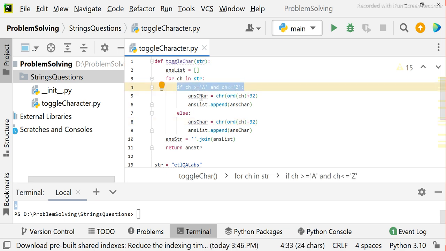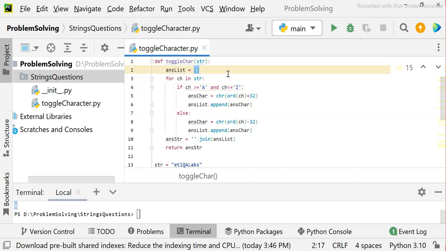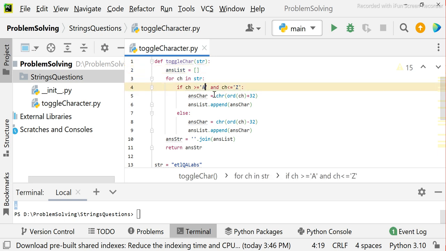You can actually write small a and small z, and then this logic will change to minus 32, and something like this will change. Just try to implement it: write small a and small z here, and then see whether you are able to write your code. Here the code will change. This code will go up and this code will come down. Otherwise everything will be the same. So this is one of the important questions.